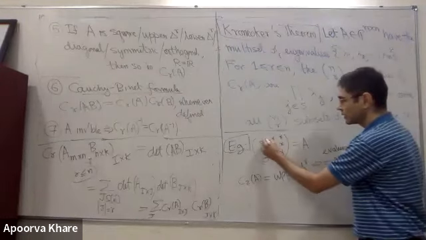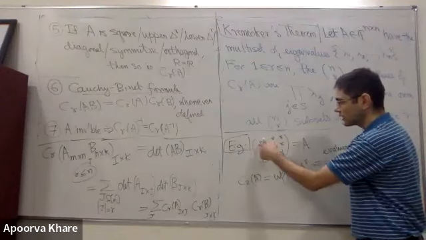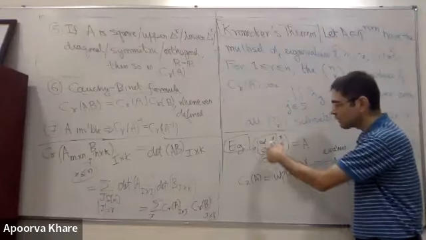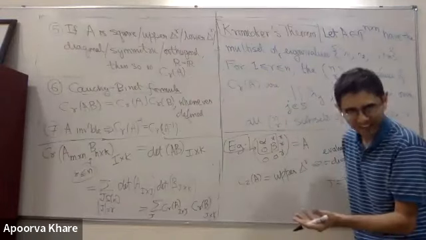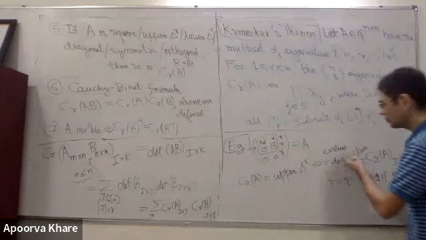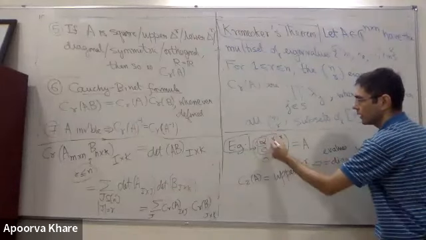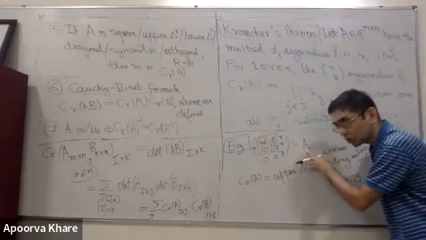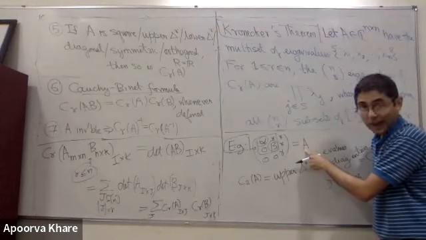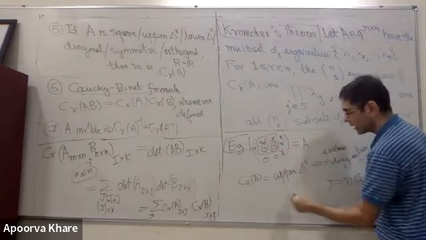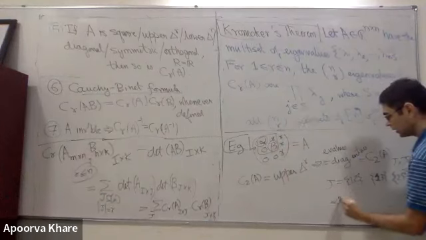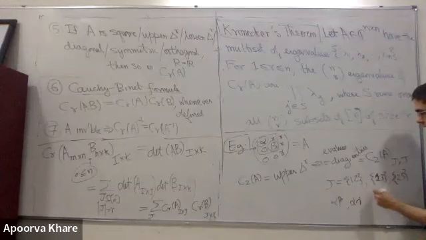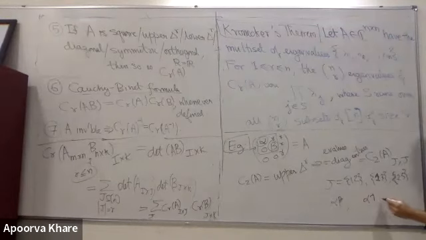So what are the diagonal elements? When you have 2 cross 2, you must take the 2 cross 2 principal minors. Again, principal minors of an upper triangular matrix are upper triangular, and then you must take the determinant. The determinant is the product of the elements on the diagonal, and the elements on the diagonal of any triangular matrix are the eigenvalues. So you are literally multiplying: alpha beta is one of the eigenvalues, then alpha gamma is another eigenvalue, and beta gamma.